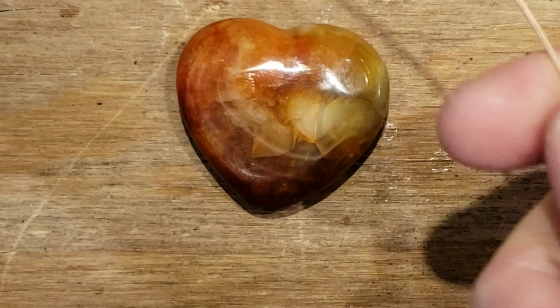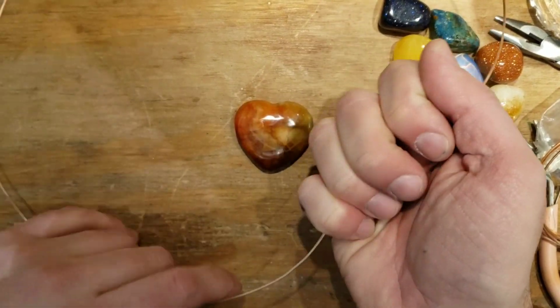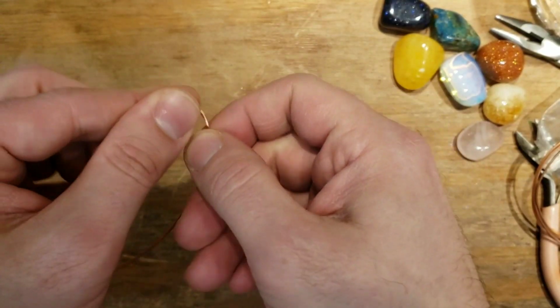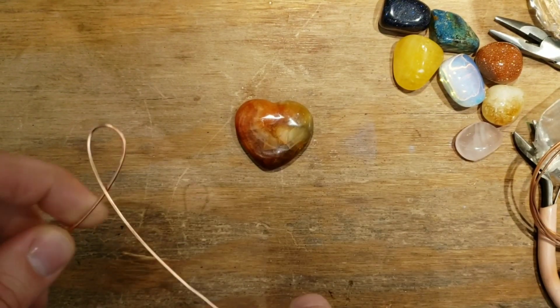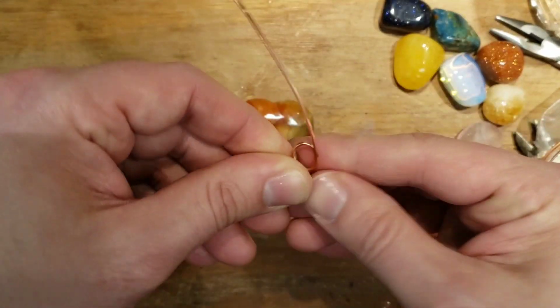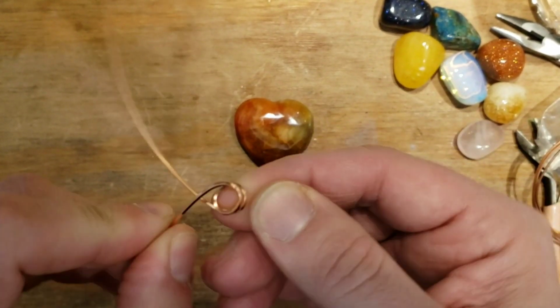We'll come to the middle of the wire. Put the two ends together so we can find the very middle. We'll make ourselves a nice bail. We're going to do the three loop bail. That seems to work really well with square wire. Seems like it's almost made for it.